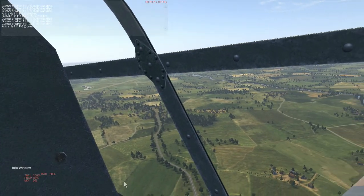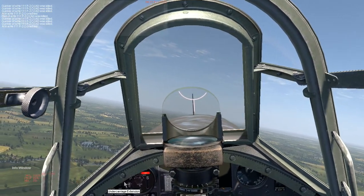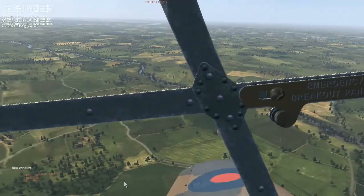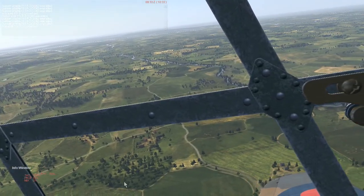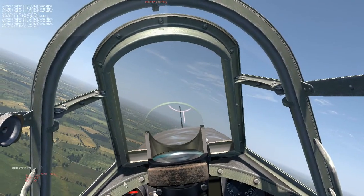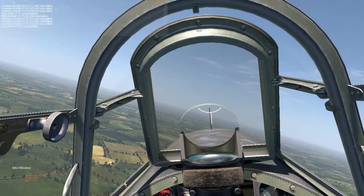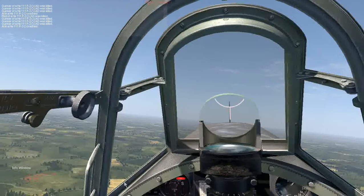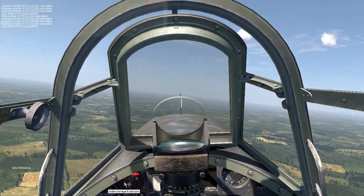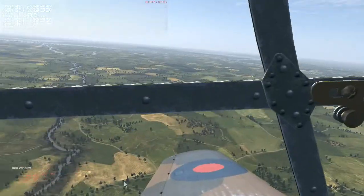Okay. We're going to turn downwind now. Or I think it's upwind, but for the sake of the video we'll pretend it's downwind. And we're going to start preparing for the landing. So now we're going to bring some of the power off. So I've pulled some of the power off. Now I'm going to bring my flaps down.